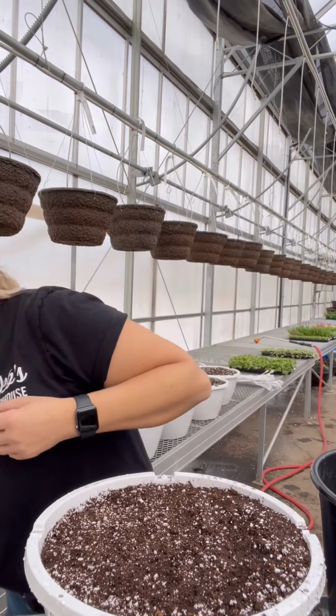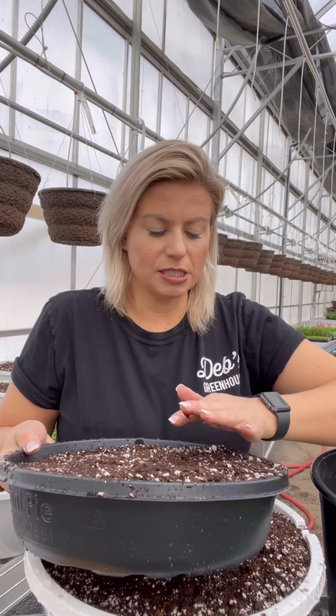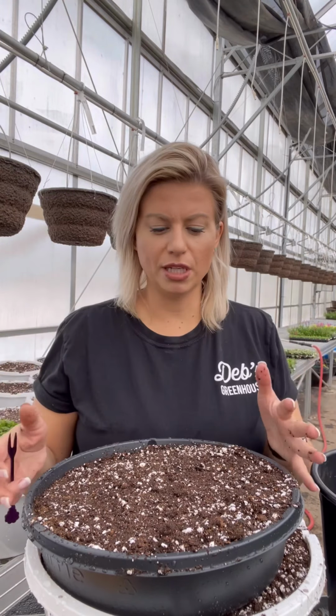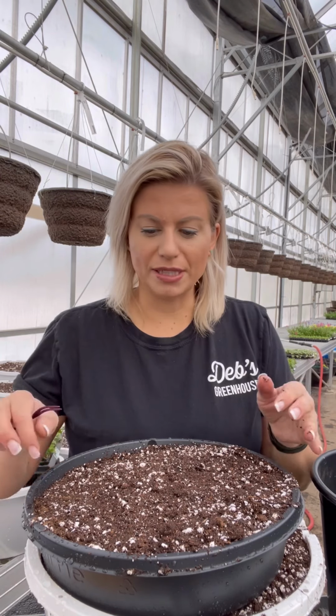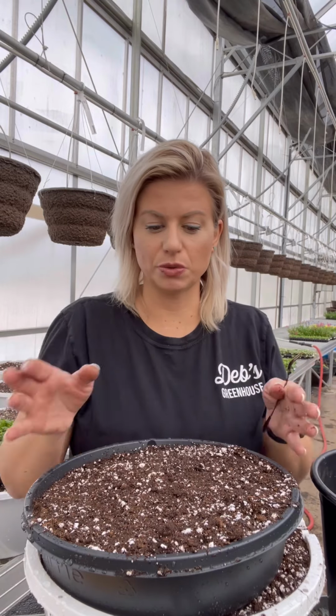So I'm going to show you the pie. The pie is the same pot we use for our envy kits. We plant it in here, and then it's going to grow and be beautiful and poofy and root in really well. And when it's time to go home, it's really easy just to scoop it out of the plastic pot and put it right into your planter filled with soil.